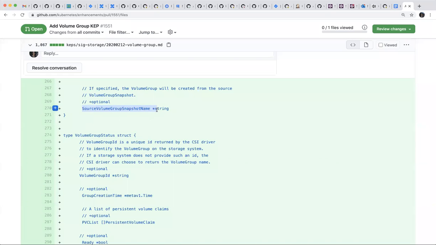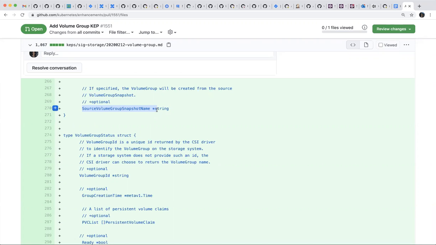Sure, but the snapshot only has the snapshot content. It doesn't contain the information needed to create the PVCs, for example the names of the PVCs. You're going to use the original names of the PVCs.